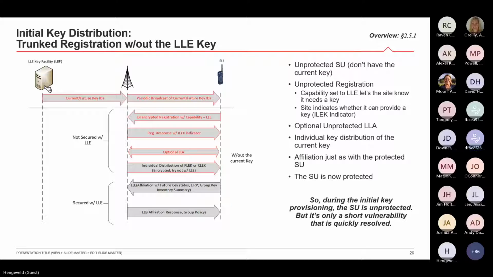Nobody can derive it again. Just one more thing to add to that, John. If you do not have the link layer encryption keys, you have to send in the registration request in the clear, and so someone could see that. But the next thing that's going to happen is you're going to receive the LLE keys, and everything after that will be protected. So whoever saw you request registration never saw you get accepted and will never see you again.